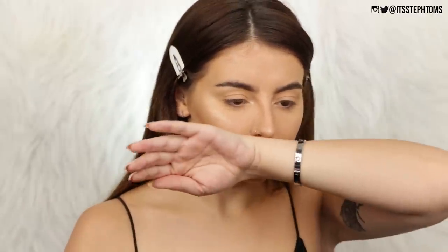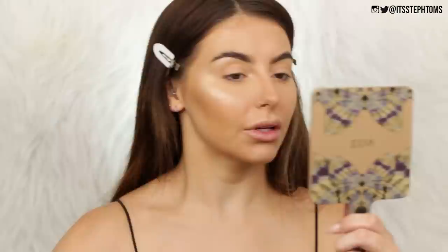Now for setting spray — I have the Charlotte Tilbury Airbrush Flawless Setting Spray, Party All Night, Stay All Day. If you don't like scents you probably won't like this because it is very, very scented — it's kind of like spraying perfume on your face, but I love it. It's added a little bit of glow without being too much. On first impressions it's making my skin look really nice, so far so good.